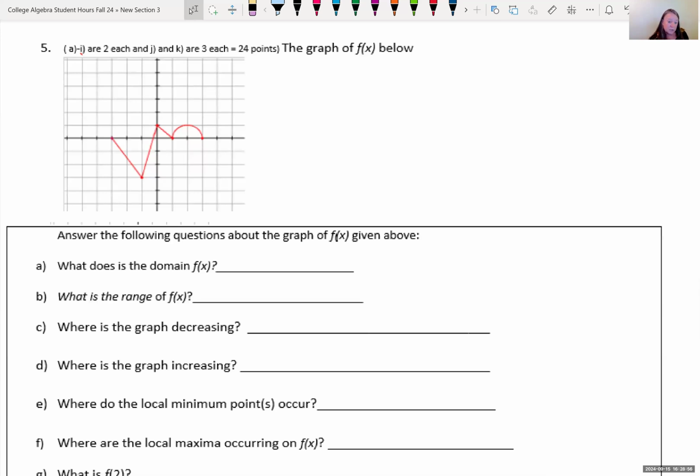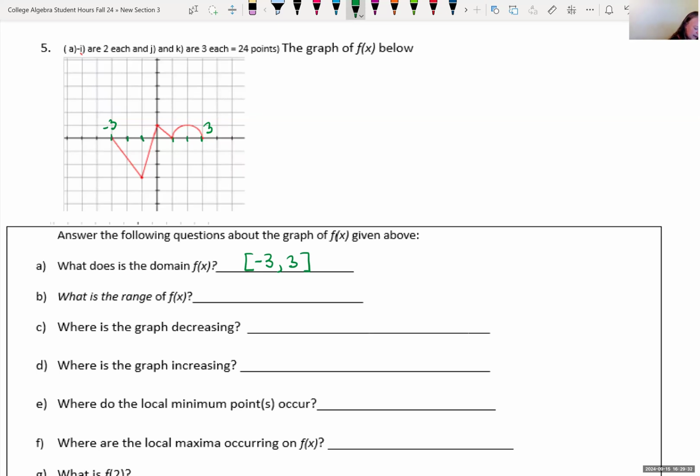The next problem in front of us, we're given a graph of f of x, and we're going to answer questions about the graph of f of x. I notice there's no arrows on the endpoints of those graphs, so that tells me that I'm stopping there. Assuming that my tick marks are representing 1 unit each way, my x value that I'm starting with here is negative 3, and the x value that I'm ending at is positive 3. So my domain in interval notation, I'm including negative 3, so put a bracket, negative 3 comma 3.